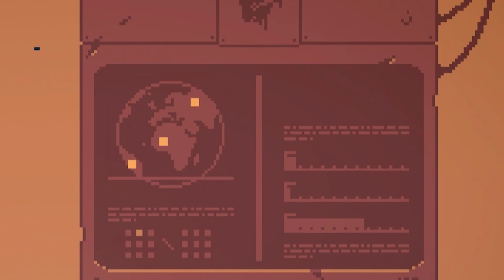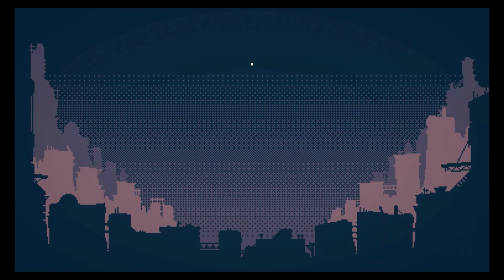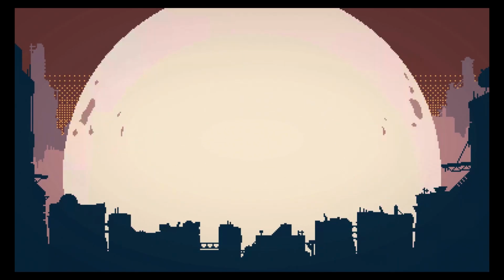Long ago, human civilizations thrived on its surface, but as they developed and expanded, they deprived the planet of its natural resources, which led to competition between the various societies of the planet. Eventually, this competition turned violent, and as the years went on, it escalated until everything came to an abrupt, explosive end with an all-out nuclear war.